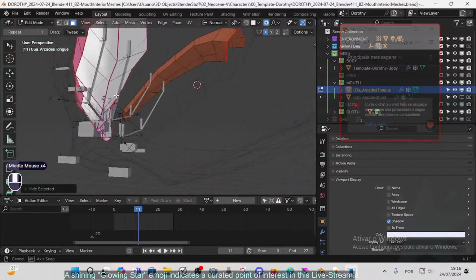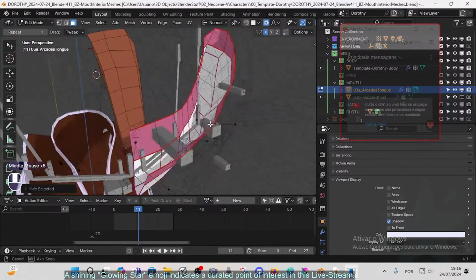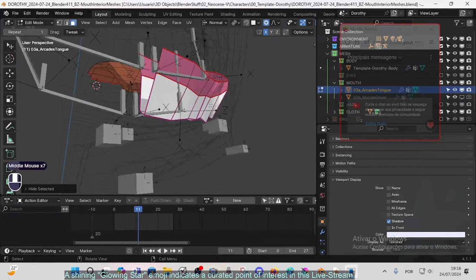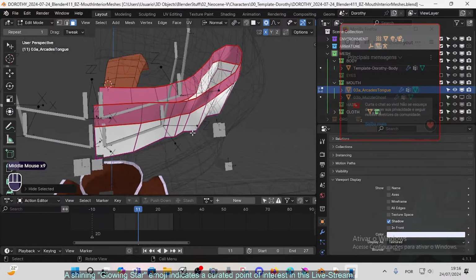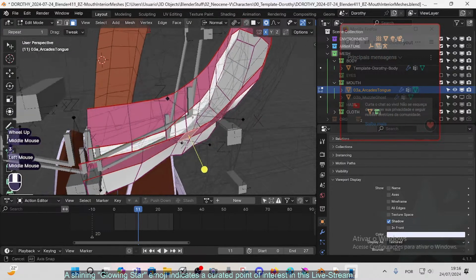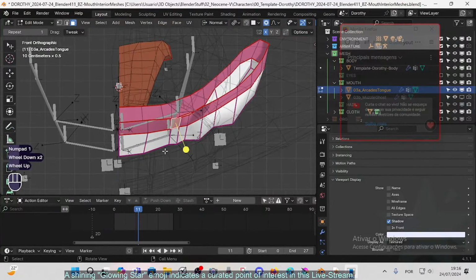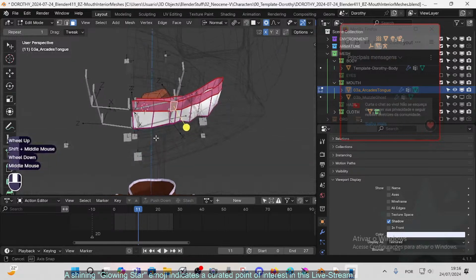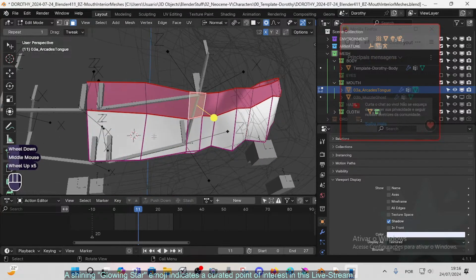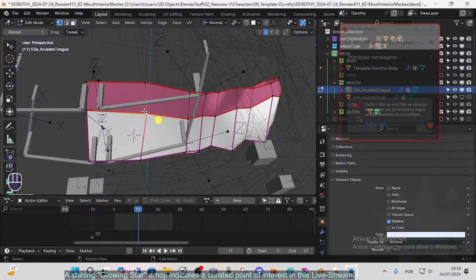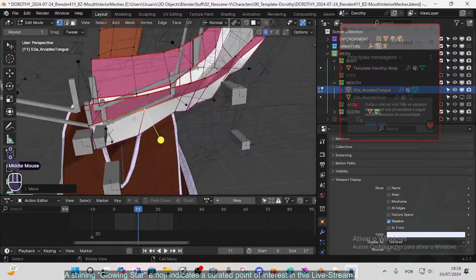I need to improve these shapes, right? They look very bizarre, but I have a lot of constraints in doing that. One of the constraints is how the character will look in the... I have proportional editing.